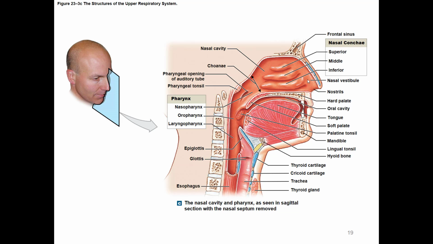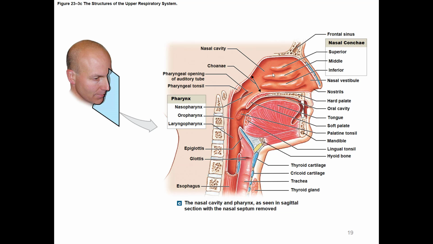But as air comes in, I kind of like to think of this as speed bumps. This is going to greatly slow the air down as we hit these narrow passageways. And by passing through these narrow passageways, we are going to be able to slow the air down enough to try to filter it a bit, humidify it some, and also allow us time to really smell what is in the air.